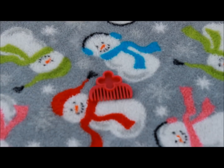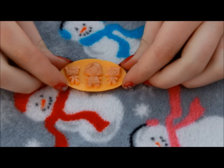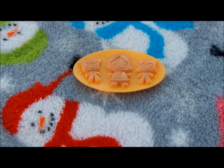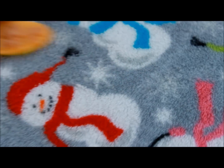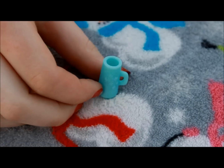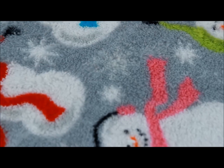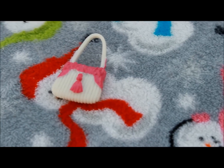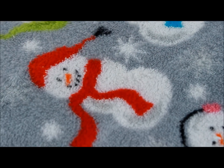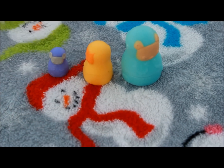So first we have this little comb to comb Blythe's hair with. Then we have this little adorable cookie tray, which I love because they don't really make stuff like that at all, especially for LPS, and since it's made for LPS I love it so much. Then we have this really, really cute little coffee mug, which I think I should put an ice cream cone in because it'll look like whipped topping. Then we have Blythe's purse, which I love because it's pink and just unusual.